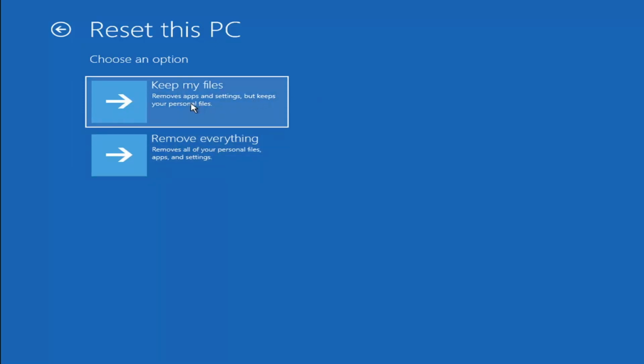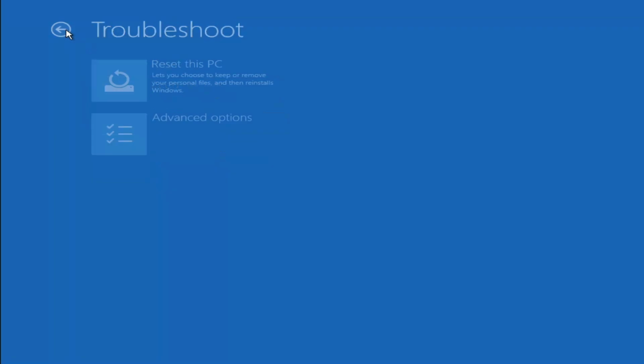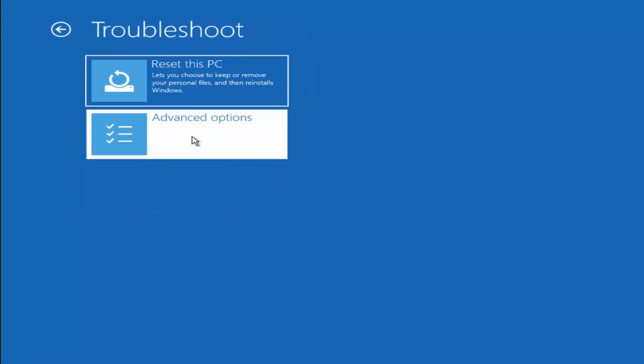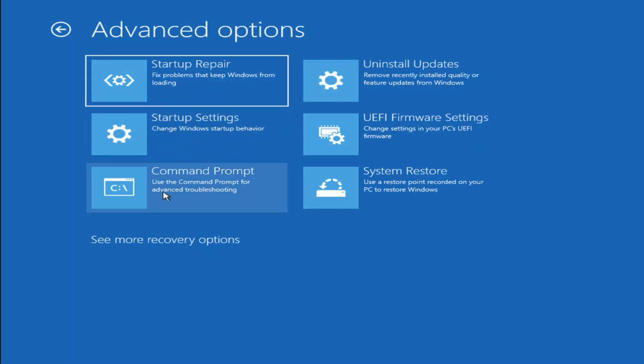So I would recommend trying to get a recovery tool and backing that up first before selecting it anyway. But again, those are a couple of different options. And then something else you can try here, if you go back to the choose an option. Another option, if you go underneath choose an option, select troubleshoot, advanced options, and now select where it says command prompt.